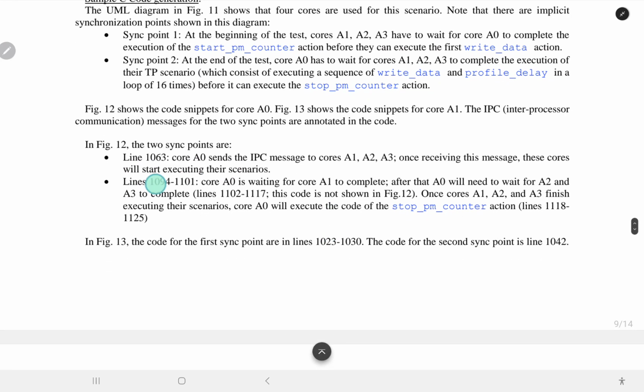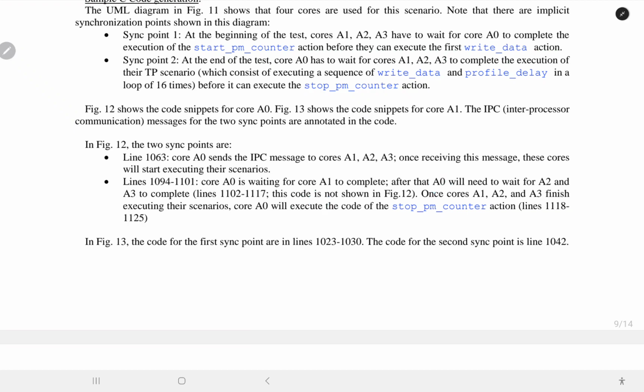Lines 1094 and 1001 and 01: core A0 is waiting for core A1 to complete. After that, A0 will need to wait for A2 and A3 to complete, in the range 1102 and 1117. This code is not shown in figure 12.